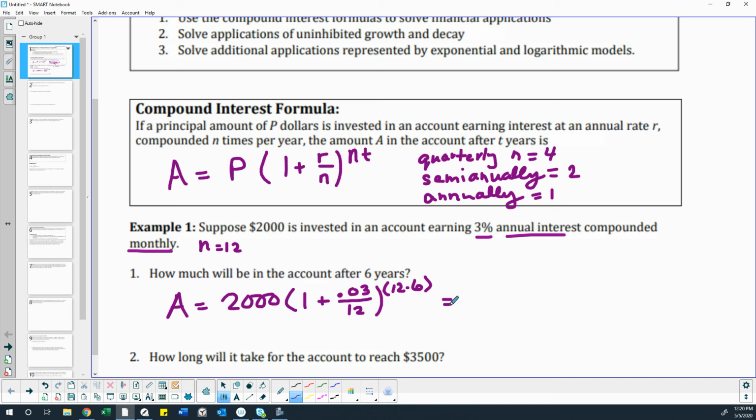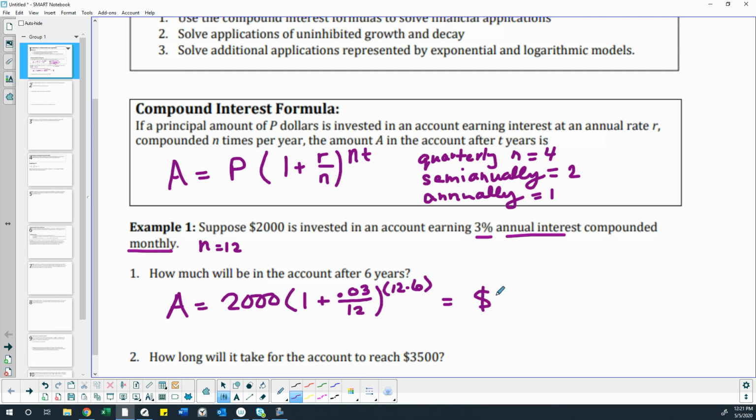Okay, so then all we have to do is put this in a calculator. Experiment with whatever calculator you're using to make sure that you're getting the right result with how you're putting it in, because that sometimes can be the biggest problem. Make sure you're putting in enough parentheses, or make sure you're changing your rate to a decimal. There's various ways to make mistakes and cause issues with your final answer.